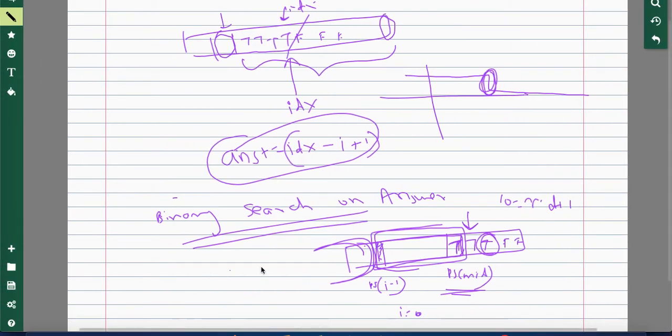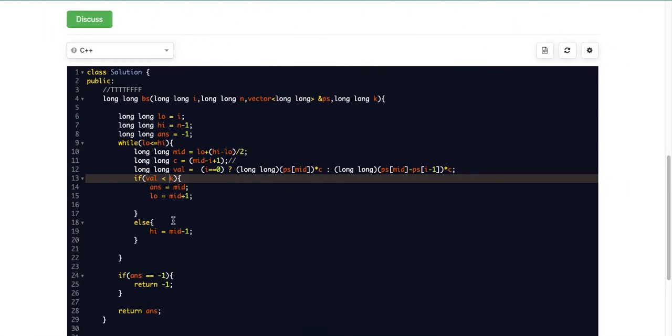suppose this is true, this is true, this is false, this is false, this is false. If my mid is pointing to a false, then my answer lies before here, so I lower the high position: high is equal to mid minus 1.